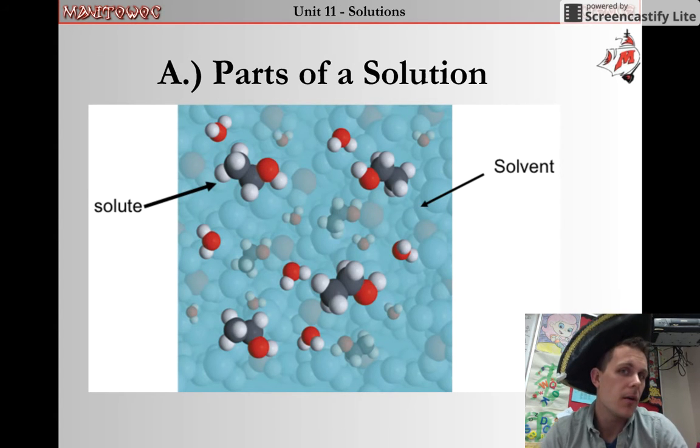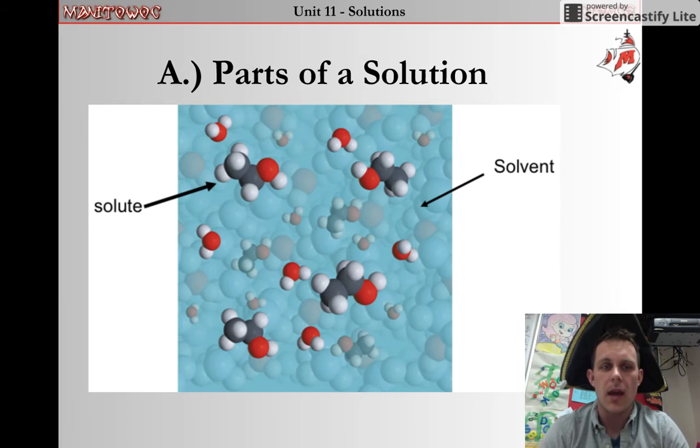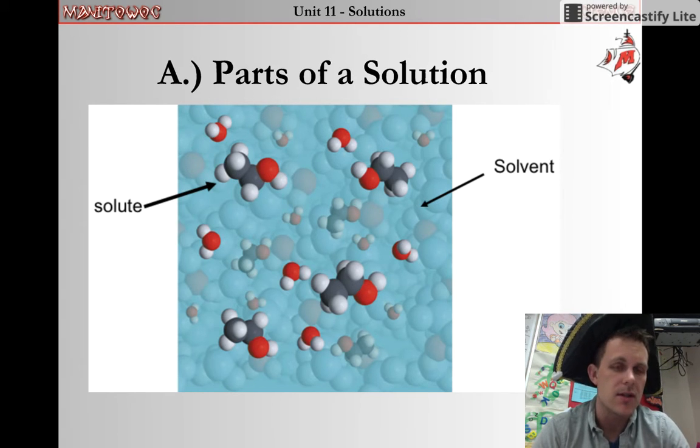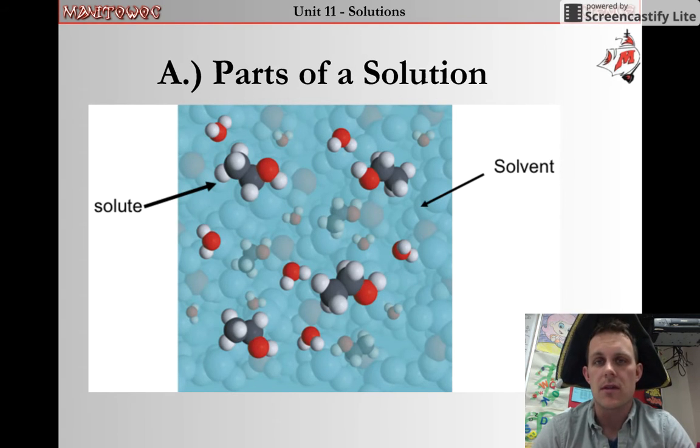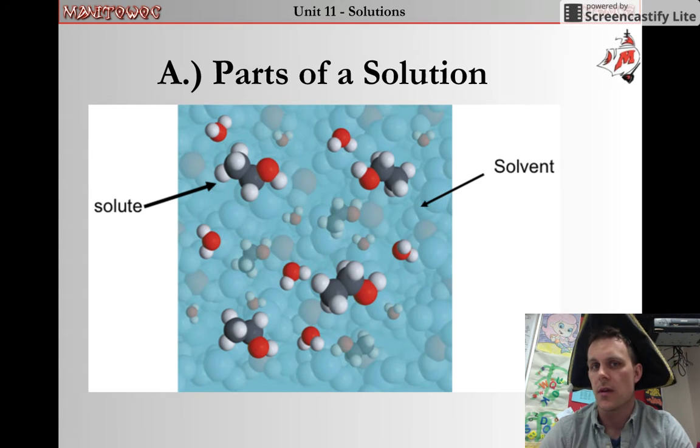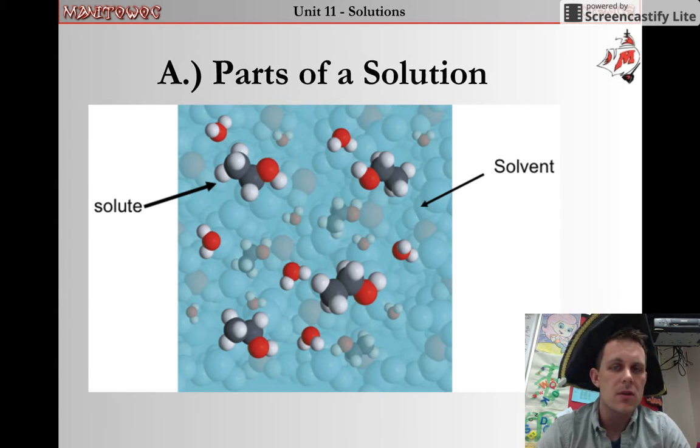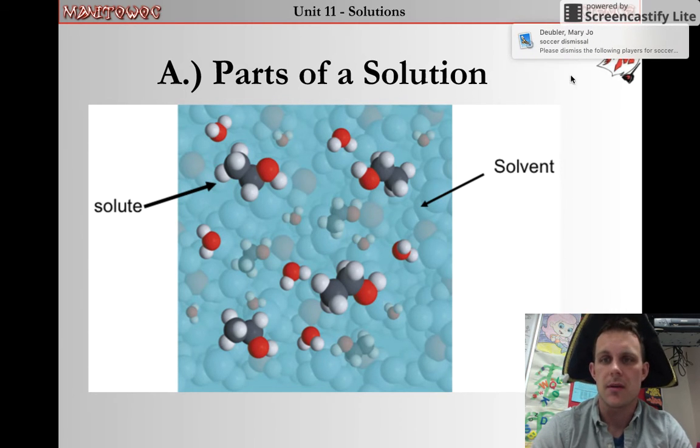To review from our last video, we had two different definitions that are probably new to us: solute and solvent. When you have a solution, you have two parts. You have the solute, which is the stuff that's dissolved, and you have the solvent, which is the stuff doing the dissolving. Now, we had said most of the time there are fewer particles of solute than there are solvent. The solvent is the more abundant of the two.